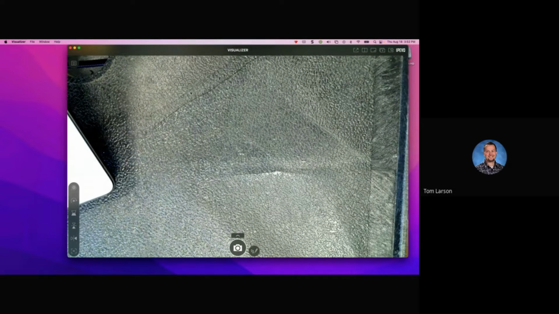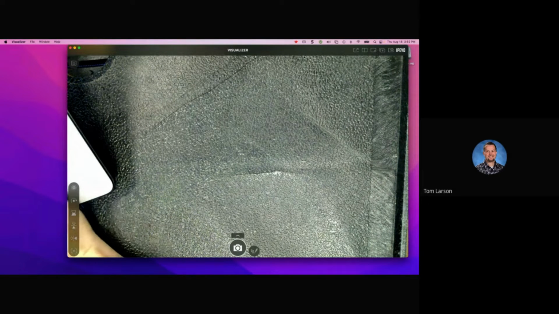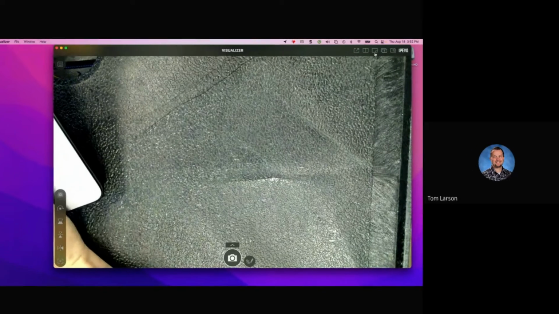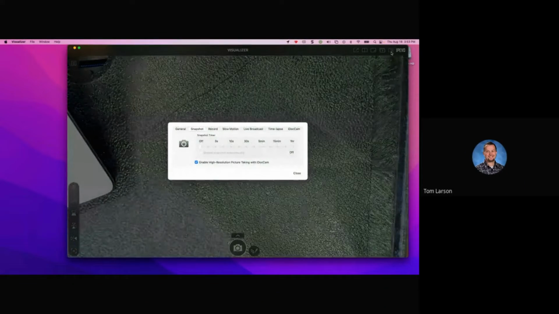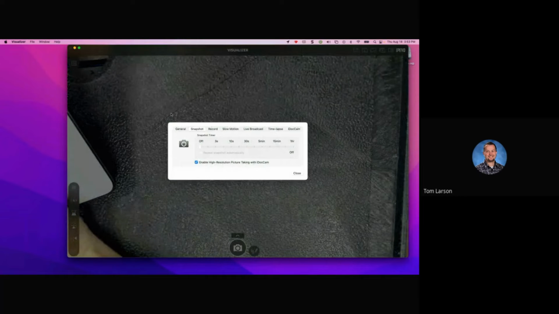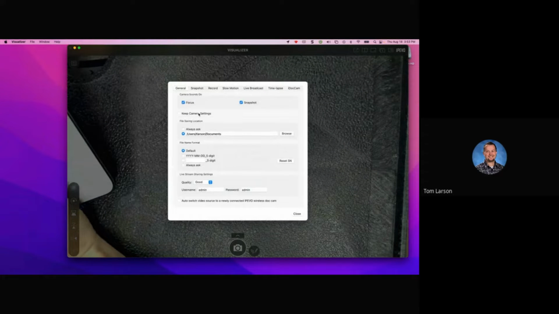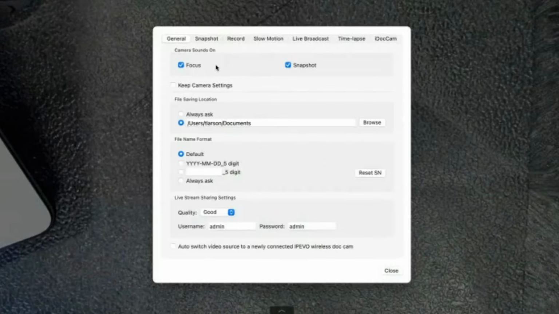The first thing we'll want to do is set some preferences. If you look in the upper right-hand corner of the Visualizer software, you're going to see this icon right here. It's really hard to see. It's got a little gear icon on that. Do you see it? Go ahead and click on there. Moving from left to right, you have the General tab, and you can see what these controls are.